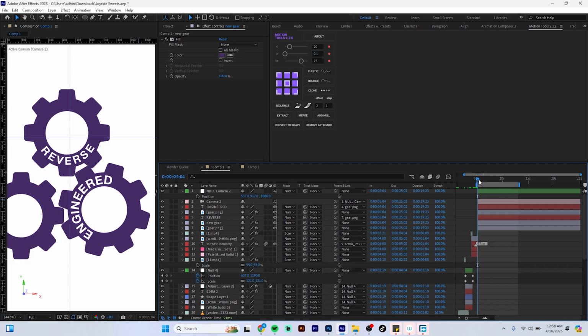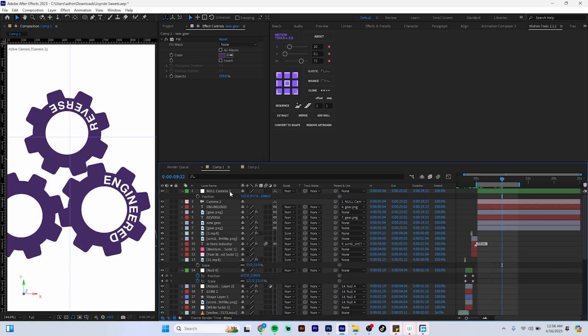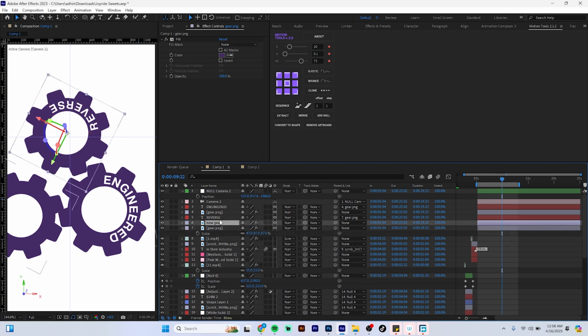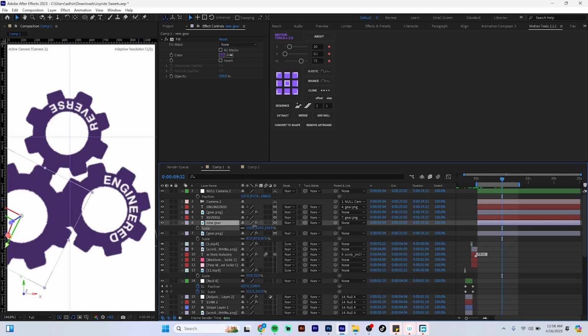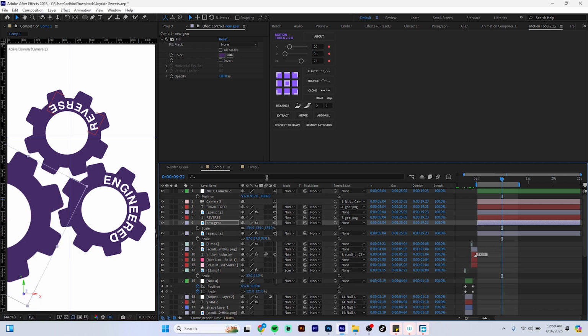And we have that rotating, but for contrast, I want to increase the size of this new gear so we can have some level of contrast for these gears, right?